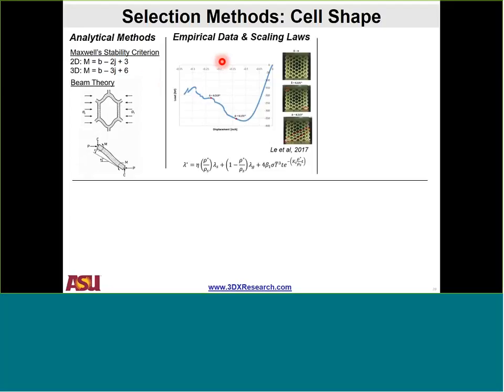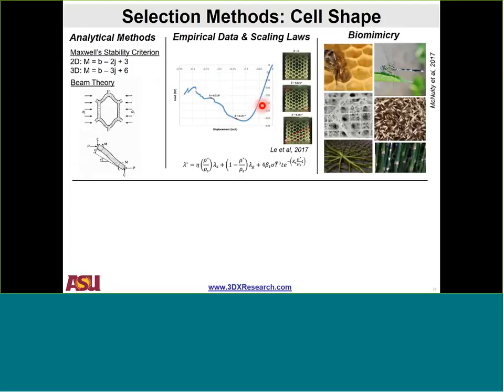The second way, and maybe the most popular way, is to just test. Come up with 8 different cellular material designs and test them. And I'm showing here, for a hexagonal honeycomb, you get these graphs. You can extract the modulus, and I'll talk about that when we get to the characterization portion. But the main idea is you empirically derive relationships, and then you draw conclusions on which is the one you should select. And one term you will hear a lot is a scaling law. You can derive equations that are mathematical fits to experimental data that can guide your selection.